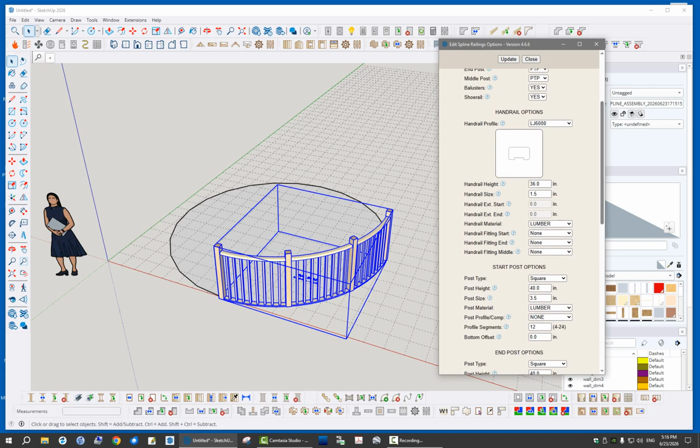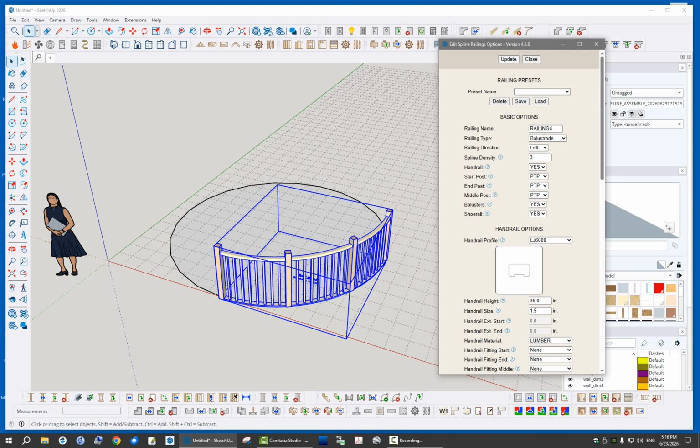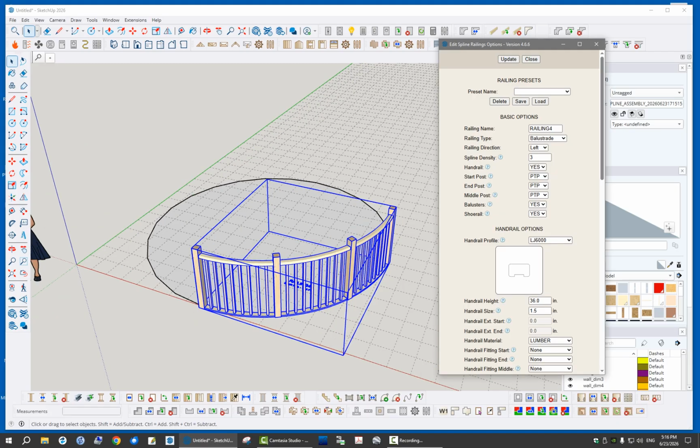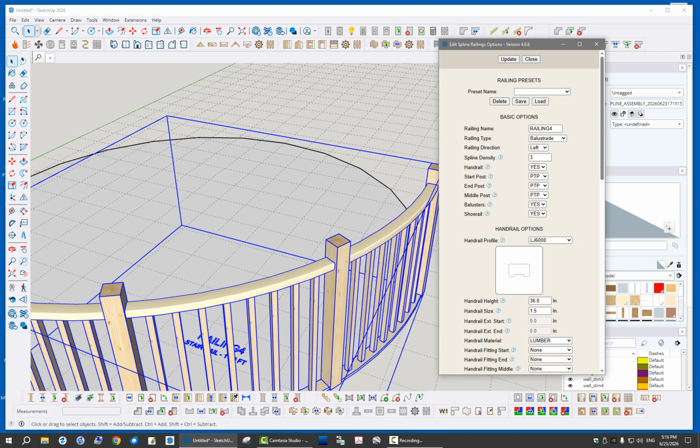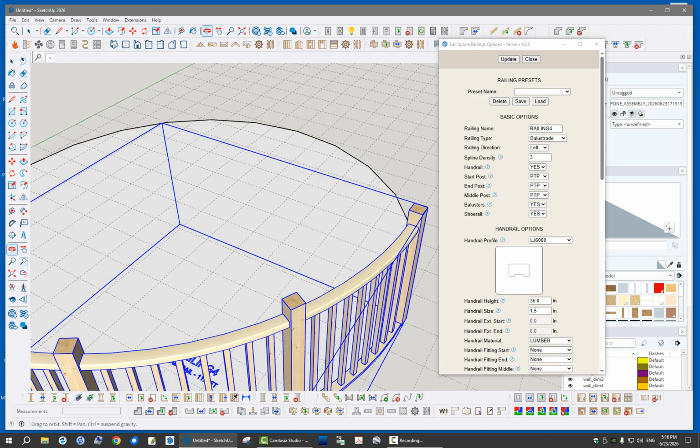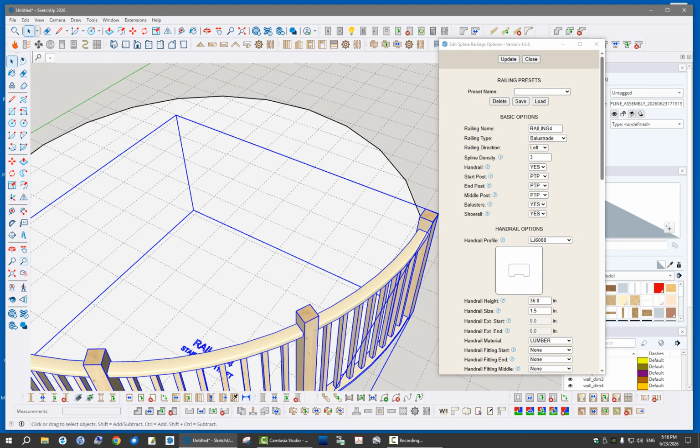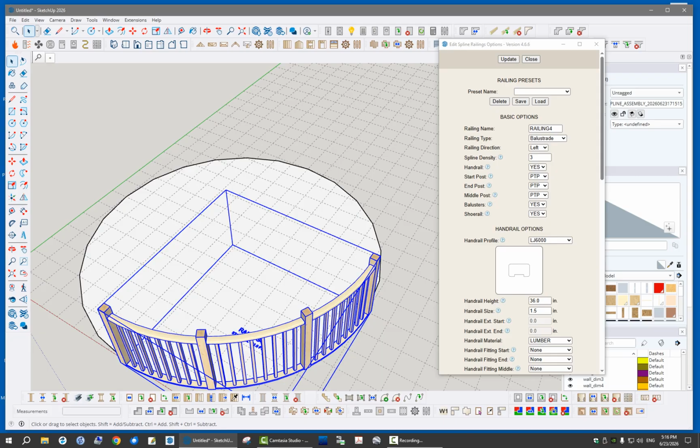There may be, I think with the intermediate fittings on the middle posts, I don't know that I've enabled that yet, because I really don't know quite what to do there yet, to be honest, because I don't have any pre-configured fittings that just track along a specific curve or anything. So I'm not sure yet what I'm going to do with that.